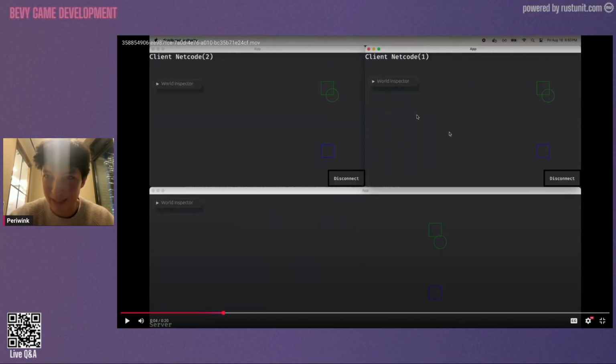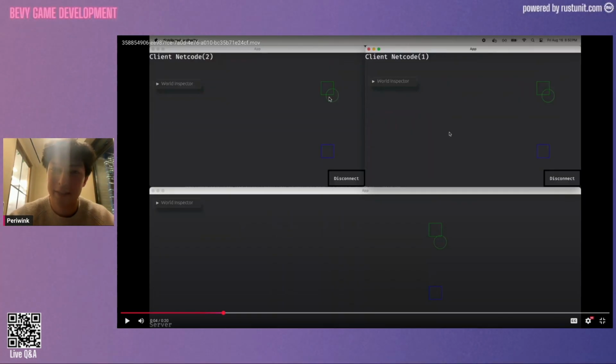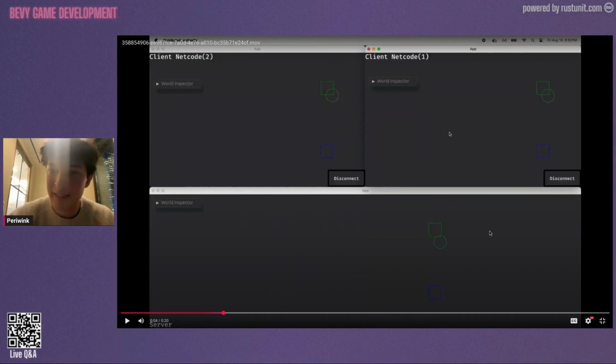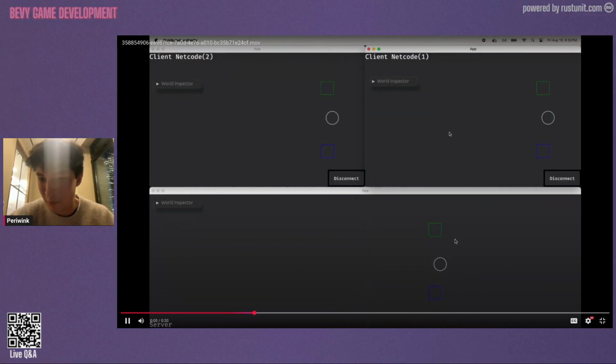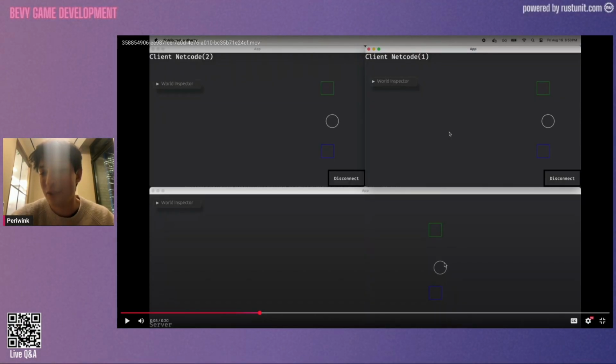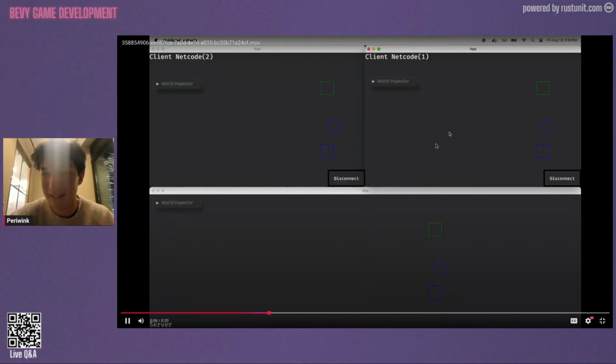And you can see that it has authority because the green circle moves smoothly here, because it's being simulated inside this app. And it's not smooth in the other two apps because they're just receiving replication packets. They receive them every 100 milliseconds. That's why it appears not very smooth. And then at this point, when it's far, the server gets authority over the entity, and the server now has the job of simulating it. So for these other peers, they're just receiving simulation packets. And then again, it moves towards the other client, and the authority is given to that client.